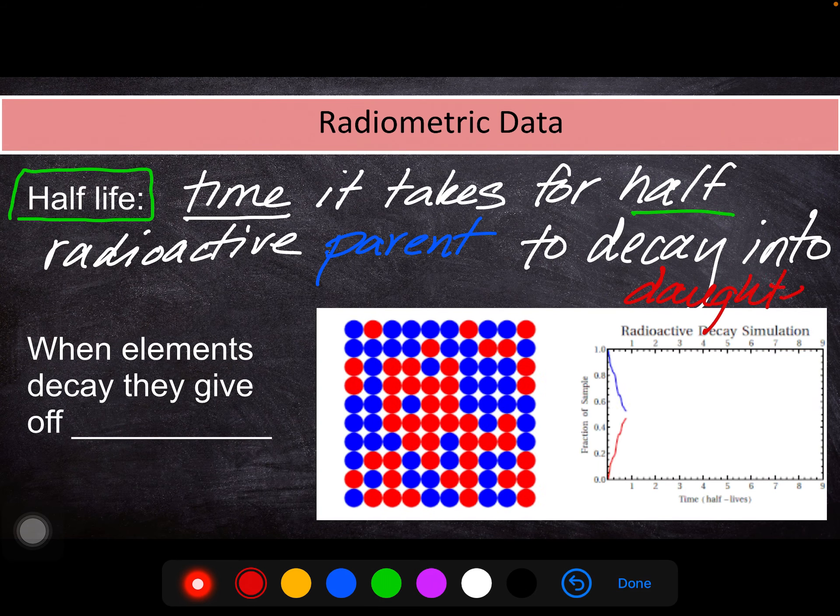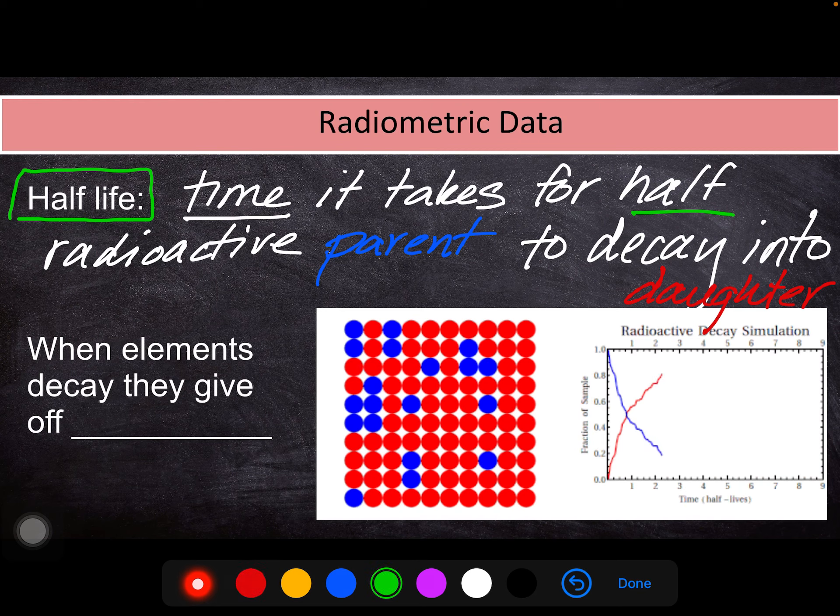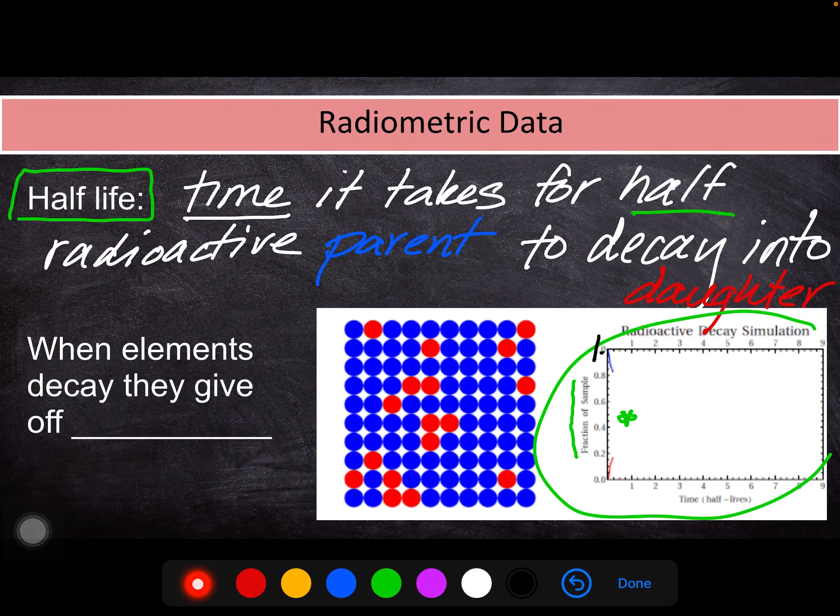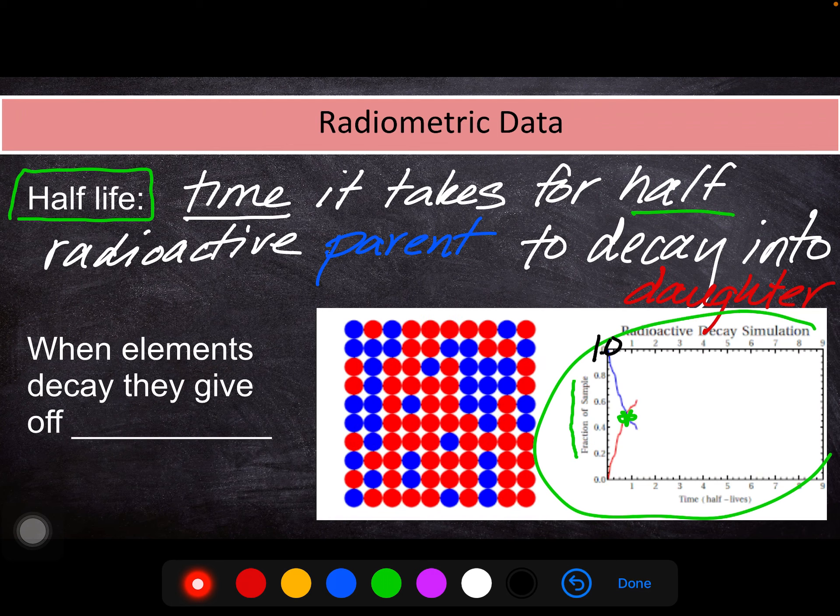And so that's something that we will always get by looking at a graph like this one. So that half-life is always going to be right where the two graphs meet. So we can see here we're looking at a percentage of the sample here. So when we see the 1.0, we of course know halfway is going to be at 0.5, and that is right where the two meet.